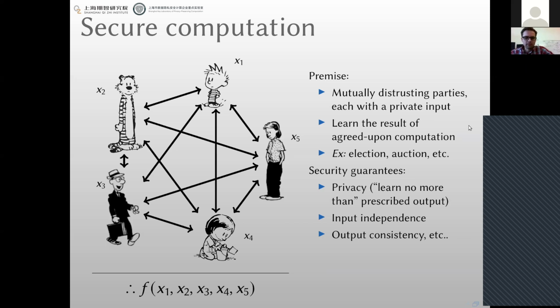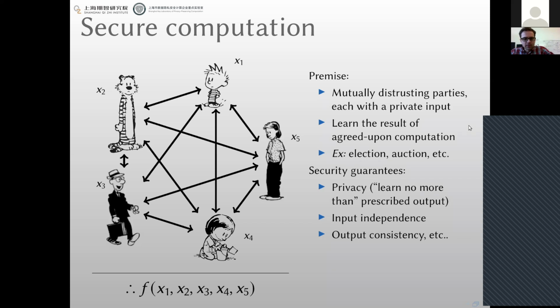You might imagine that even if I don't know what x1 is, maybe I could choose my input to be related to x1 in some way that doesn't let me learn x1. We don't want that to happen. I must choose my inputs independently of x1.